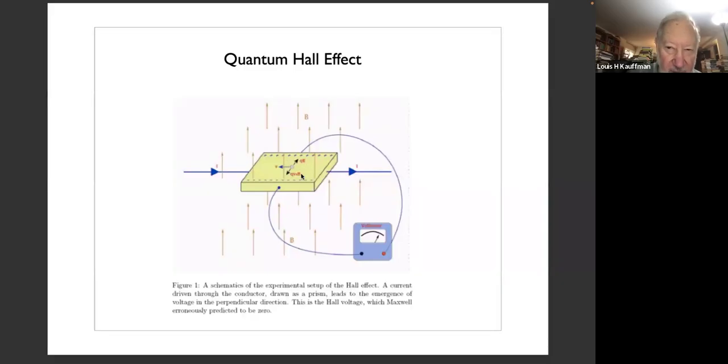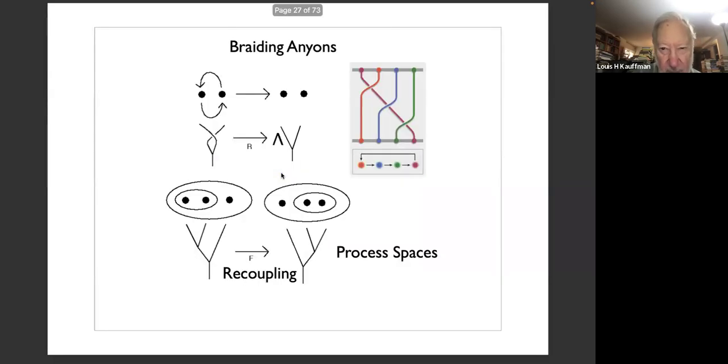And the electrons tend to become vortices around the field lines, and so they behave like different kinds of particles, like collectives of particles rather than individual particles. And those collectives have braiding, so that you can set up a theory of quantum computing that's based entirely on braiding without any local transformations in it. And the way this works in relation to things that we know as topologists is by using recoupling theory.